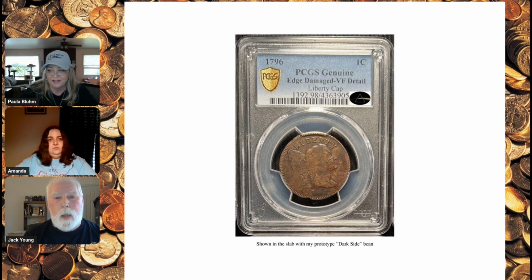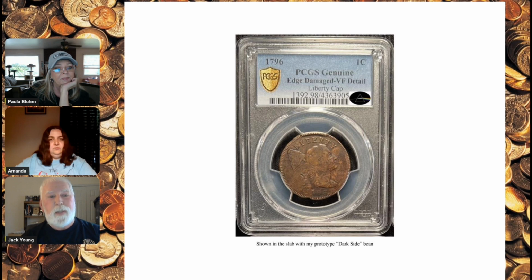But that makes sense. I've only seen 5 of these, and one of those is the repaired source coin. So there is a genuine coin out there. NGC had not slabbed it because they had noticed that it was altered surfaces, which was a good call in their case. But I know of 2 that are actually in holders. So this is mine. Again, that cert has been deactivated as well. So any of these coins, as we go through them, when you see images in the slab, you can pretty much bet that slab's not active anymore. And in most cases, I notify the TPGs myself.